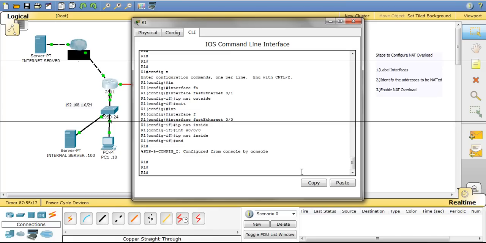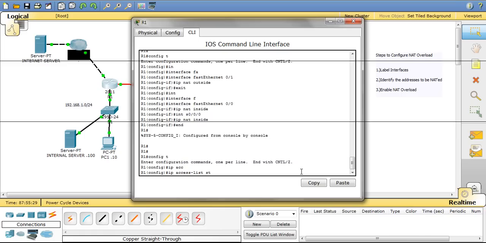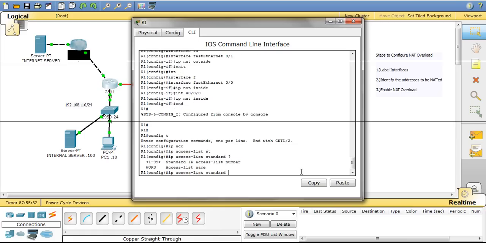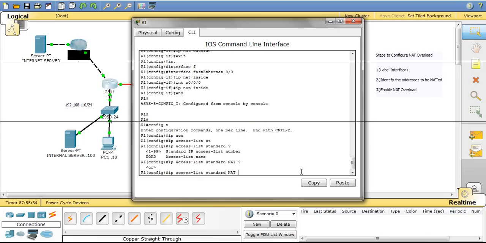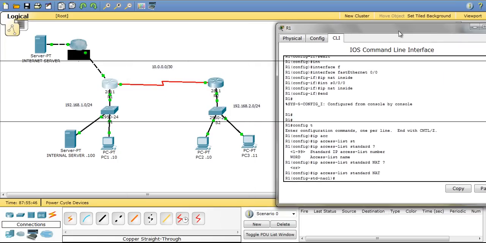So we'll create a standard access list because we just need to show source addresses. I'll do a named access list, ip access-list standard, and we'll give it a name. We'll just call this NAT, to keep it easy. Then get into the ACL configuration, and we tell it which addresses we want. Let's say I didn't want these guys to get on the internet. I could deny this network and then permit this one. Then these guys wouldn't get NATed, which means they wouldn't be able to use the internet, and these guys would.